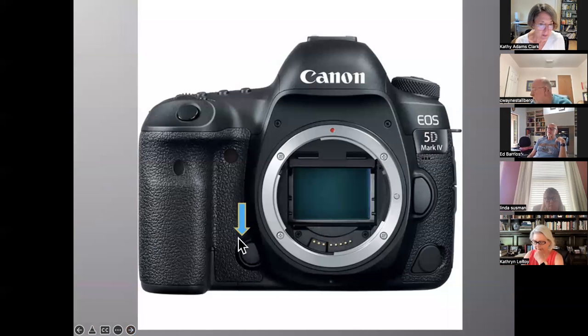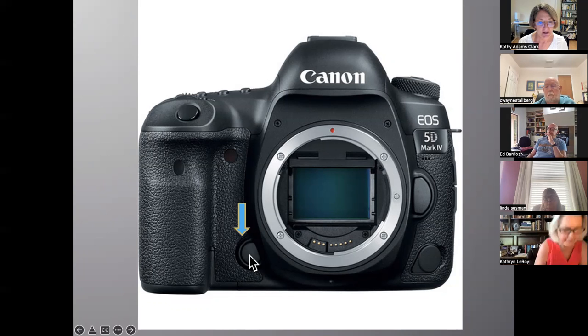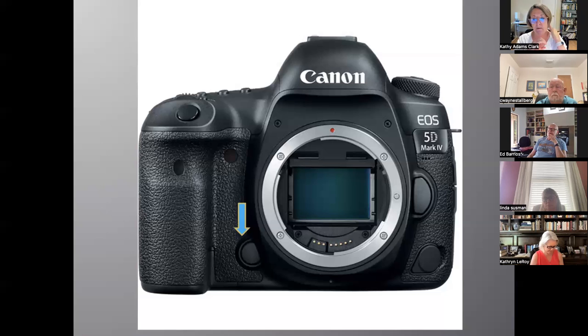And your depth of field preview button. So on your digital SLR, it's right down here. On your mirrorless cameras, it's in the same spot. So this depth of field preview button, we should be using it when we're doing our macro photography, because this will tell us what f-stop we should be using. If you push your depth of field preview button, it makes your picture go dark because the f-stop you're actually looking through is the real f-stop.